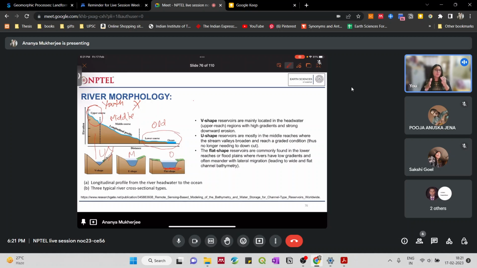So if you see from the younger phase to the older phase, the channel width increases, okay, and the depth, later on you will understand how the depth and the width of a channel also affect the kind of features that are being formed, okay. So even here you can see the depth also varies with respect to the kind of stage the river is in during its flow regime.